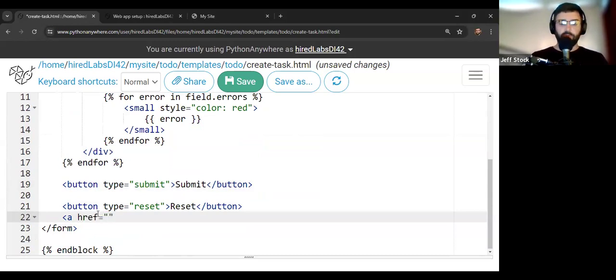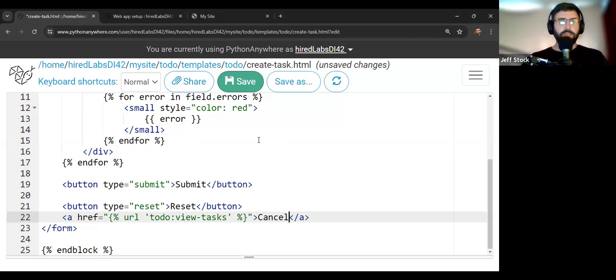And we're going to set that to the Django URL tag, close it, and then the single string, and we're going to use the namespaced URL for view tasks. Close off as a string. And then close off our A tag, put cancel. Okay.